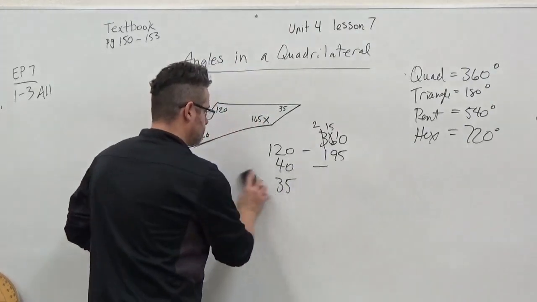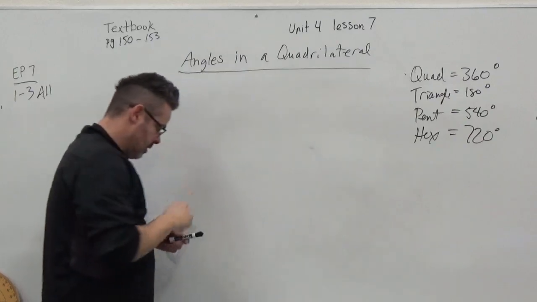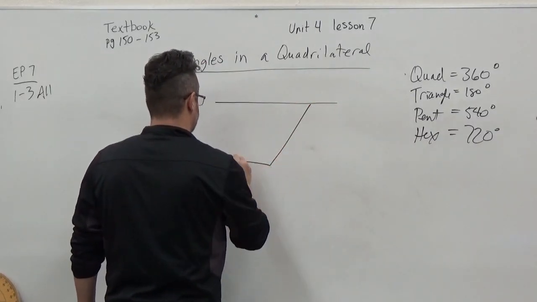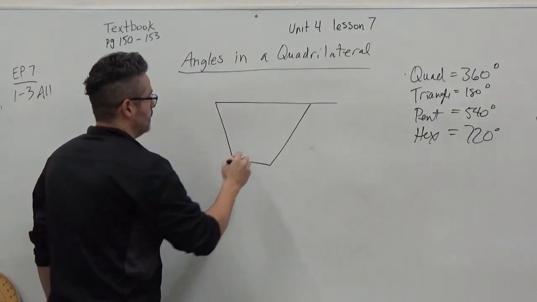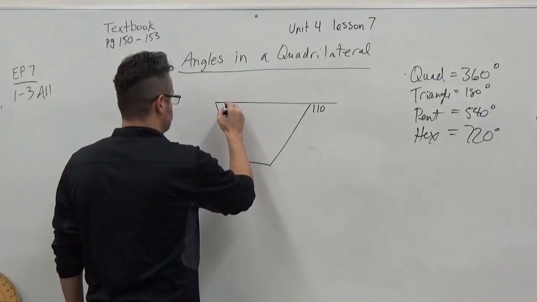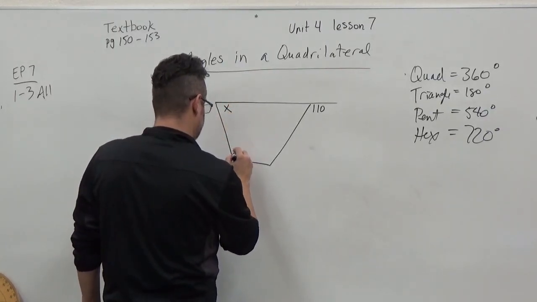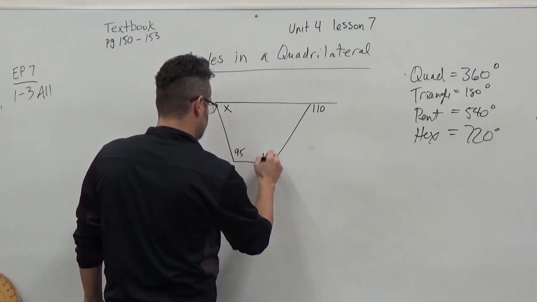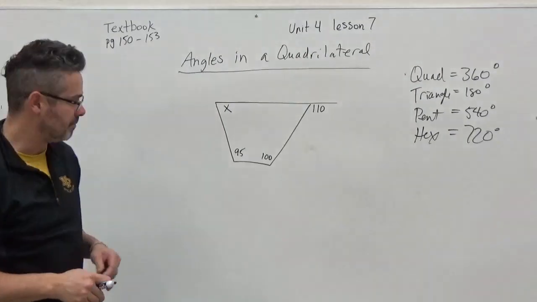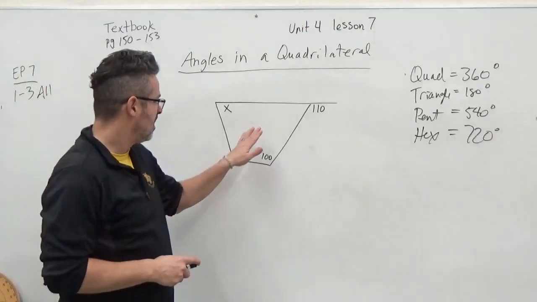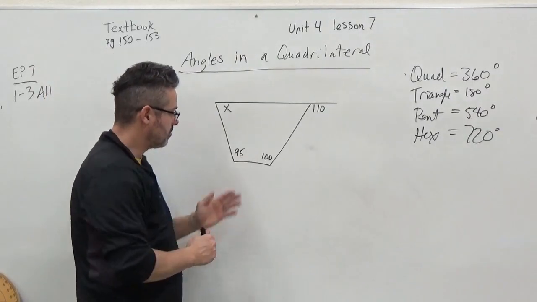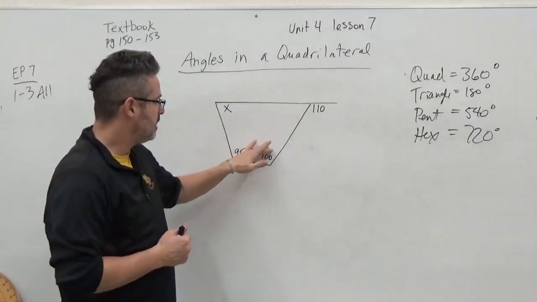Let's do a couple more. What if you're given one that looks like this? Okay, so let's say that you're given this as a problem, as a question, and you're asked to find x. Well, I'm only given 2 out of the 4 interior angles. So I can't just simply use my method of taking what I have away from 360, that's what x is. I need 3 angles.